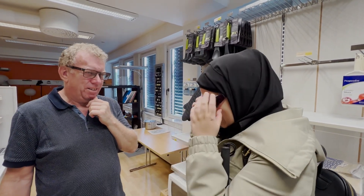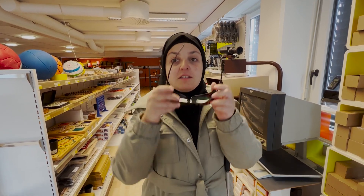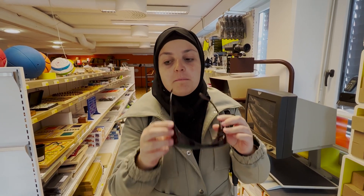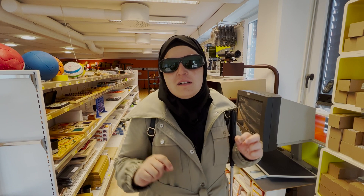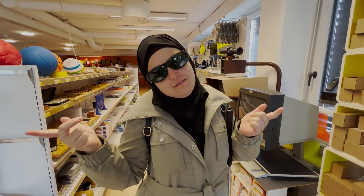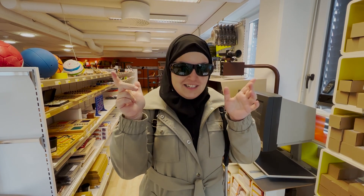Mona receives a pair of shades from Espen. One of the things about my eyesight is I still have light perception and some light sensitivity I've been noticing. Like if it's really bright out, it actually ends up hurting my eyes. So having shades has been really good, but not all kinds of shades. If I wear these, they have protection on the side and even at the top — that really helps. I basically just got a pair, but should I get these too? Apparently they have green lenses and that's my favorite color. Stay tuned.